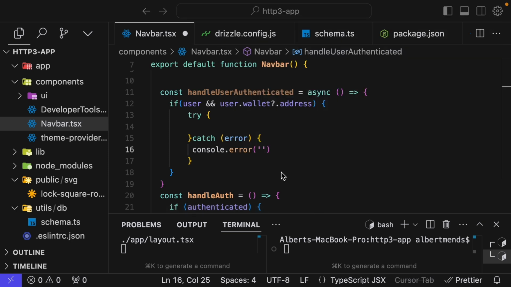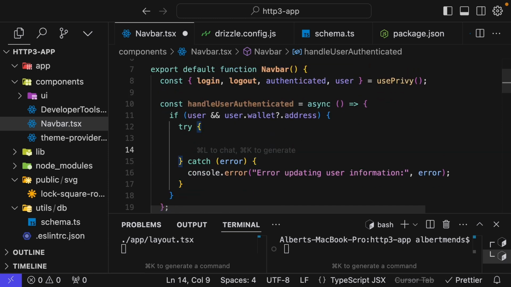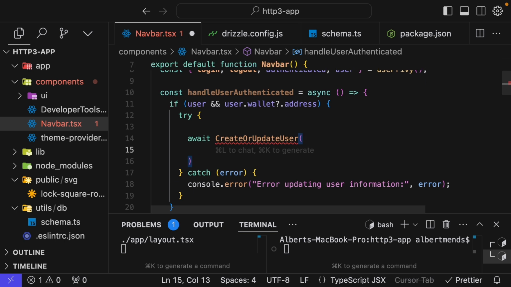Basically, that will be it. Inside the try catch block, we are going to have all the magic. So we have await, create, or update user. We don't have this action yet, and we are going to create it in a second. So let's create the actions. And after we are done creating the action, we come back here and write the rest of the logic.